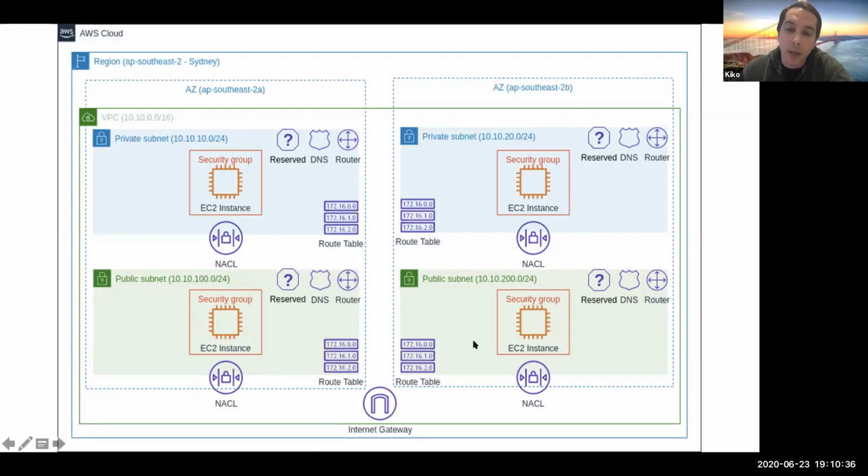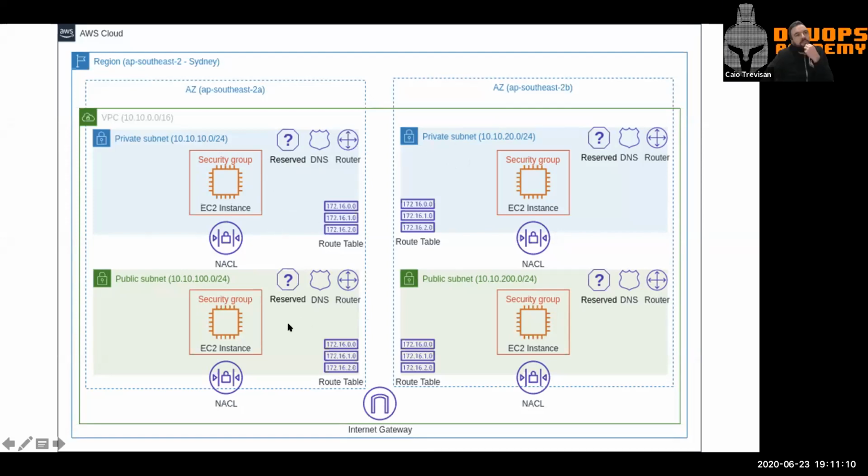And that's a big part, and that's really important to understand. That's the big difference between a public subnet and a private subnet. The main difference between those two subnets is not that this instance can go to the internet, or that this instance won't receive an IP address. The main difference is that this subnet is not connected to the internet gateway, so there is no routing in that subnet to go to the internet through the internet gateway.